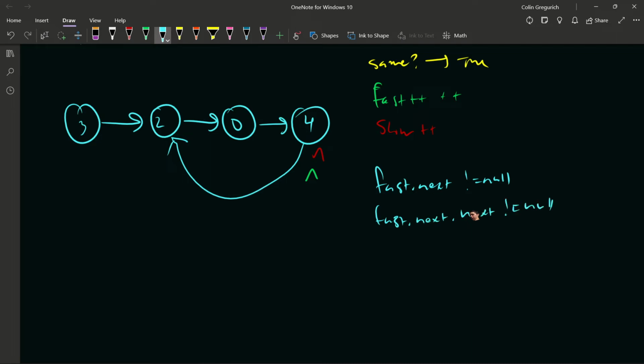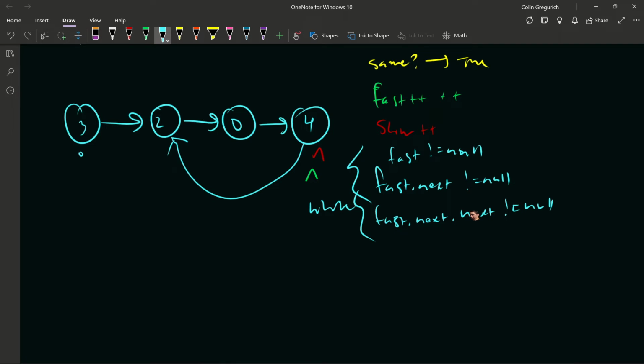And because you started at head, there's 2 ways to do this, but you can also throw in a check to say if fast is not equal to null, and put all this into a while loop, right? And that should take care of all the null checks.